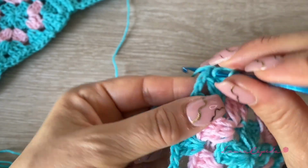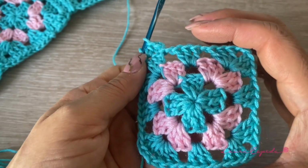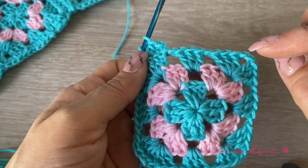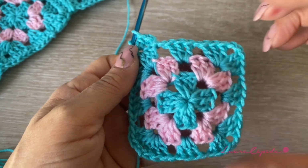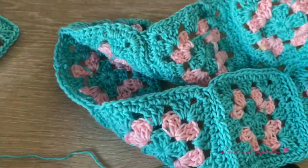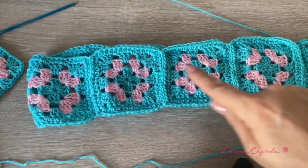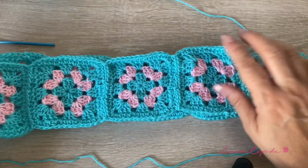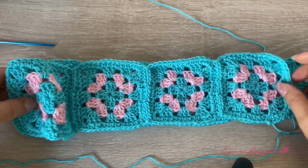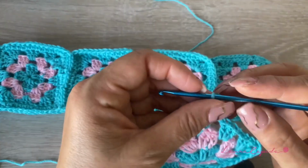I'm going to make this for a girl 15 years old, so it will be in small size. So if you want this for a bigger size, you can make the squares bigger, okay? And of course you will need to make more squares that go all around your hip or waist. I already measured my niece, and she only needs 5 squares for the front and 5 squares for the back, okay? Now I'm going to show you how you can join them. But remember, this is a small size. At the end I made 10, okay? So I'm going to show you how we are going to join them.